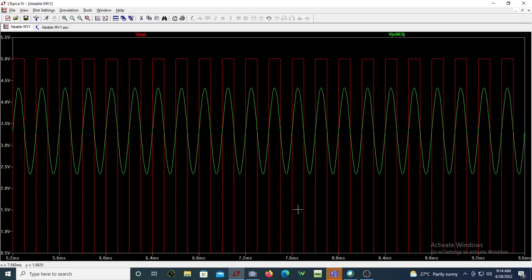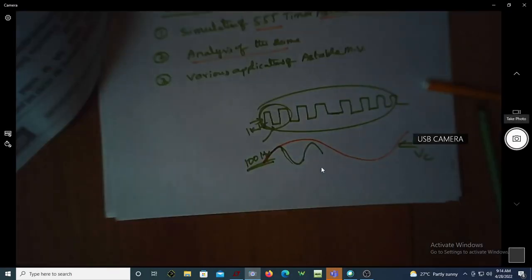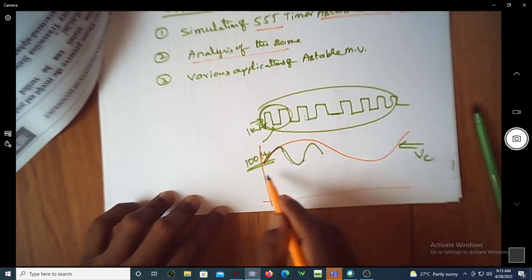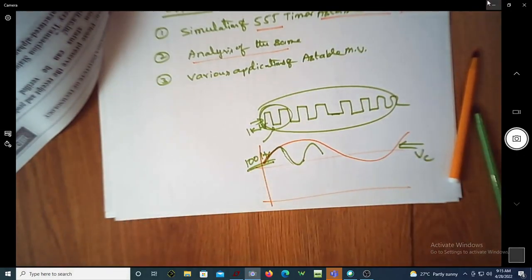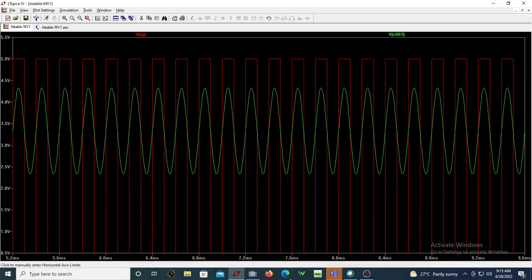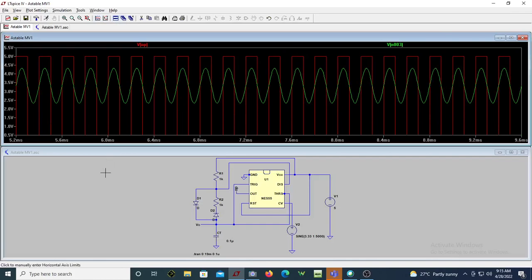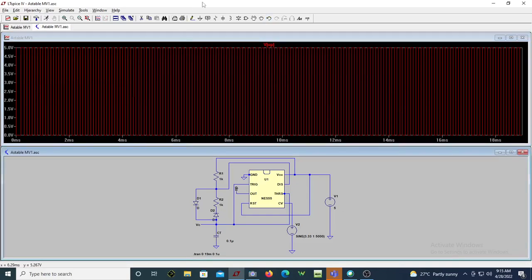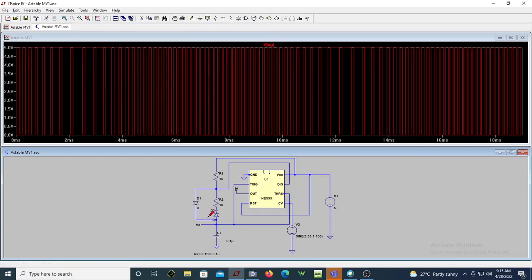So that's why, as it is shown here, this control voltage, the voltage that is applied to pin number 5, should have a low frequency. Of course, along with that, it has to have some DC shift. So you can see, suppose the DC shift is not there. Let me just go back to this and do the same settings now. You can see now it is okay. If I run it, now everything is fine. You can see there's a bit of variation.